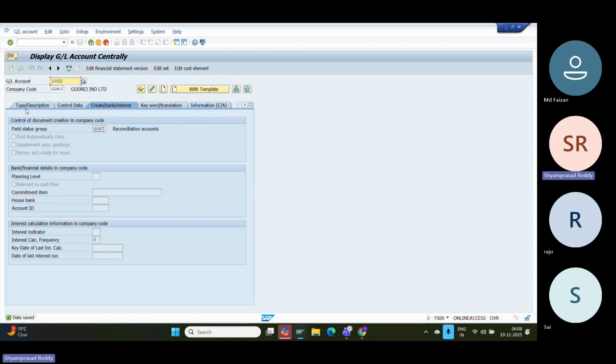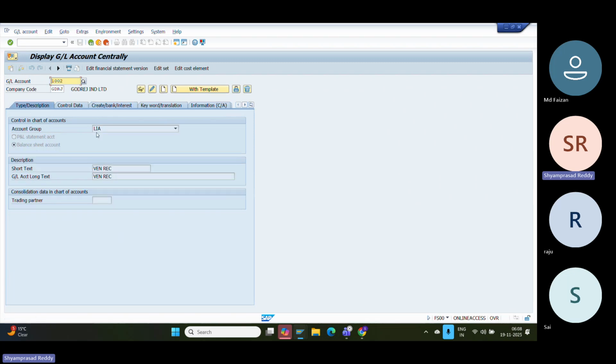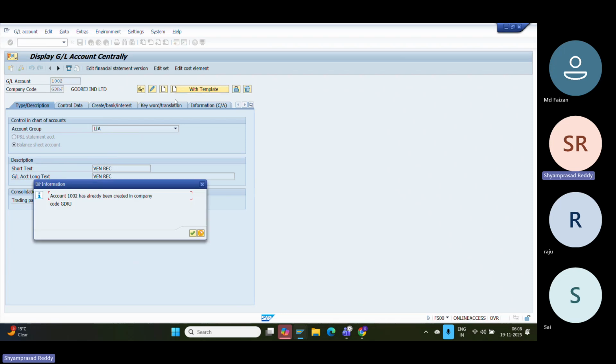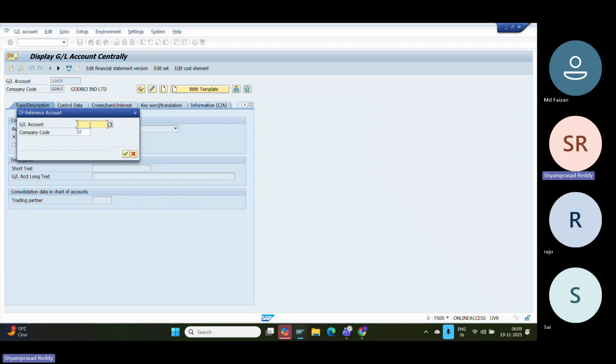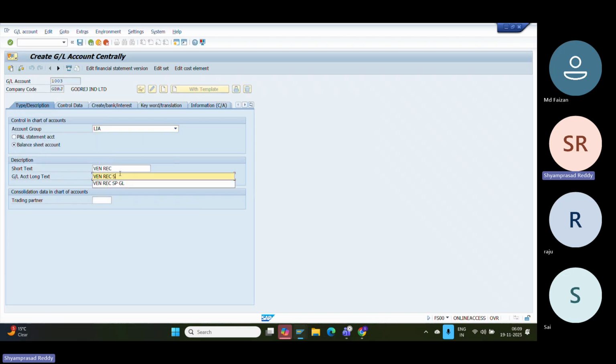I need to create one more reconciliation for special GL, advance payment related, for the special GL down payment purpose. Take the reference from 1002 special GL.